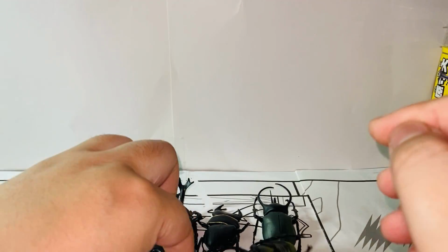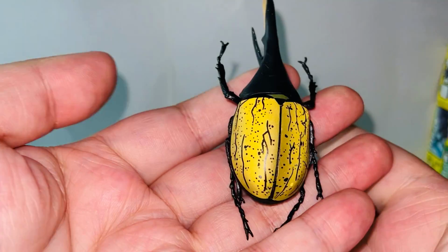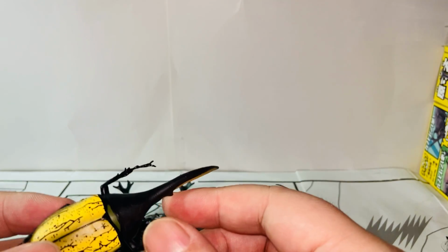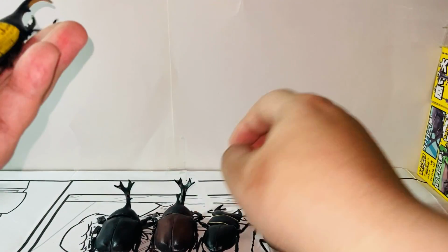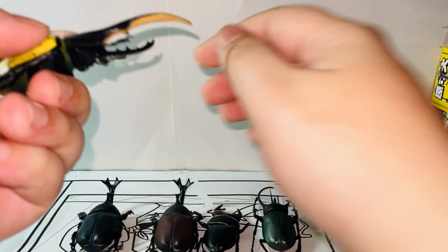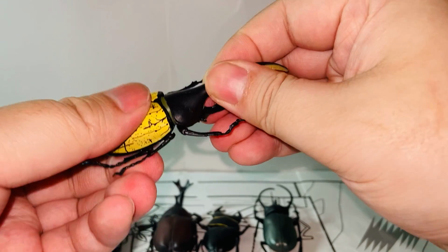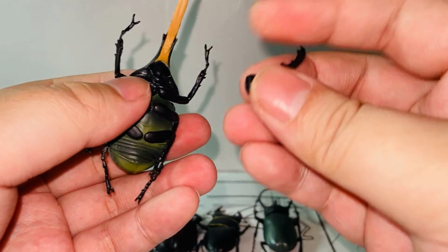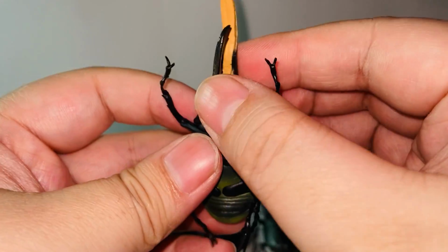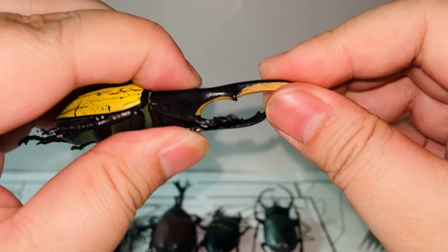Wouldn't it be amazing if this shell part could open to reveal the wings underneath? That would be amazing. Wow, this is just so vibrant, beautiful. Yeah, I wish this was bigger, because in reality, I think Hercules beetles are actually much bigger than this. This is a smaller size one, but I have seen a gigantic, scary, warrior type of Hercules beetle. There's articulation on the face. Again, this is very loose on the head for some reason. But yeah, you can get it on very easily too. It's on a ball joint, so it can flip up and in.